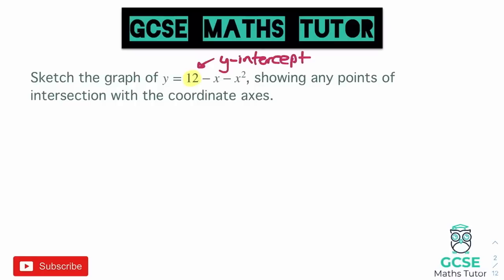Not forgetting as well, it's a negative quadratic, so it is going to be sloping this way, even though we are going to change it to a positive quadratic for the purpose of solving it. So when we go about solving it now, let's have a look. Now again, I am doing a little bit of, I don't want to say a trick, but when I factorise this -1 out, I'm not actually going to write that factor of -1. As I'm going about this in order to solve it, I don't really need to write that. But if I take that -1 out, we get positive x squared. The negative x there is going to turn into a positive x, and the positive 12 is going to turn into a negative 12. And I'm going to factorise it from there.